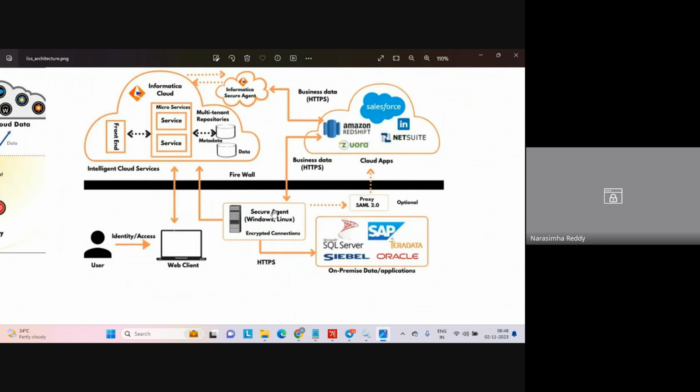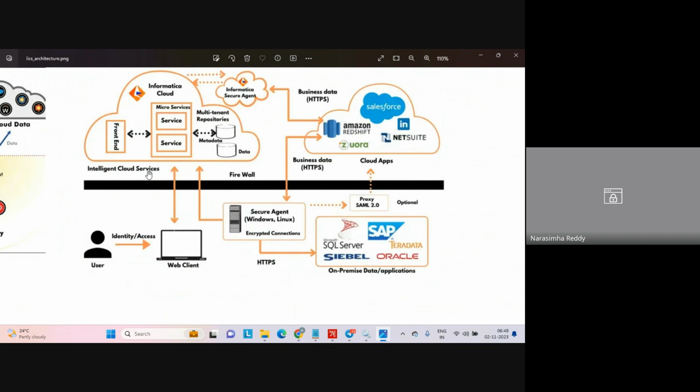Cloud to cloud, local to cloud, and cloud to local; also we can see bidirectional, which means we can read the data from, let's say, Amazon, and get it transferred to a local file. So anything can happen over here by taking the help of the appropriate services offered by Informatica, which we call microservices or Informatica Cloud services. Remember that. So that's what we can see as part of this particular diagram.